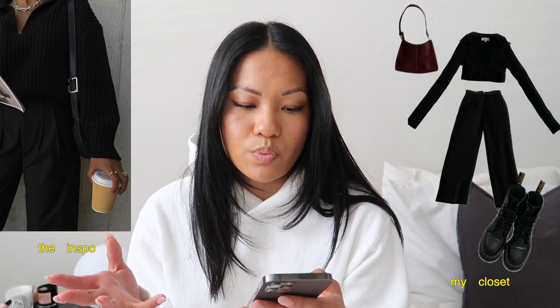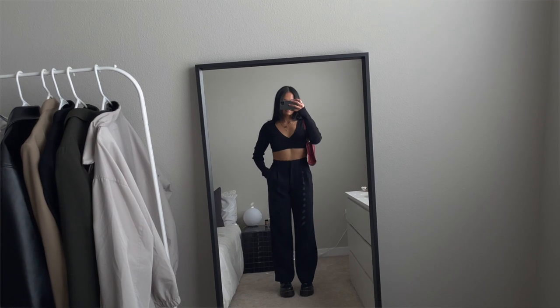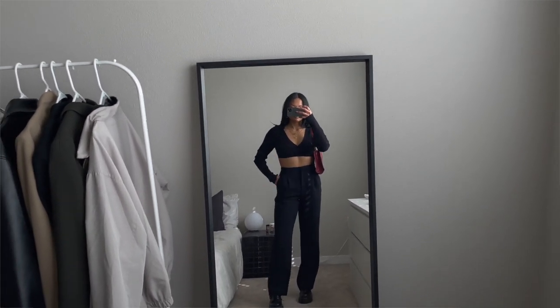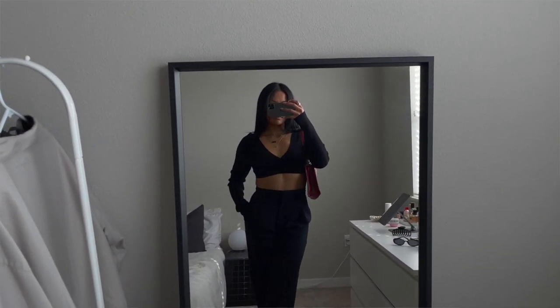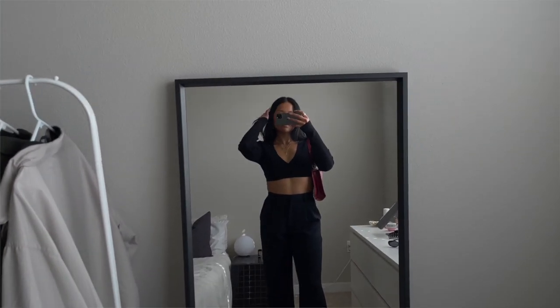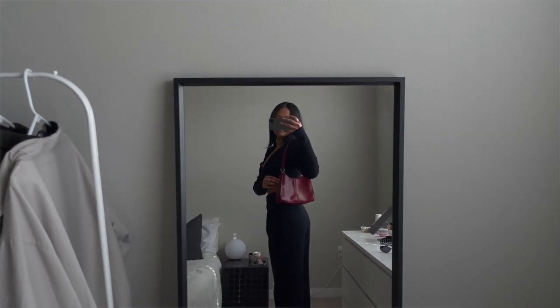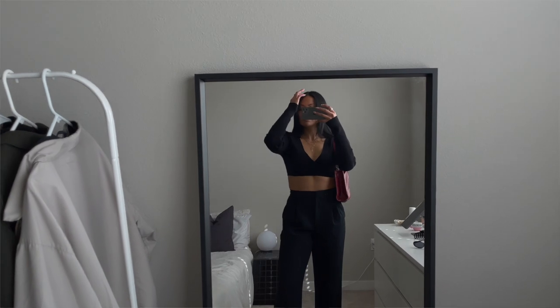Next look is just black trousers and a V-neck chunky sweater — pretty simple. I'm using the black effortless pants from Aritzia once again. If this doesn't convince you how versatile these effortless pants are and how much they're worth the investment, I don't know what will. Invest in some really great trousers like the ones from Aritzia. I didn't have an exact sweater like hers — this one is very cropped, but it's kind of the same concept, a V-neck sweater. It's from L'Academie, sent to me from Revolve. It's a higher price point, but the quality is immaculate. They just came out with a full-size version, so not cropped, and I'm going to request it for October. Instead of a black purse, I paired it with this red — kind of a deep burgundy — purse as a nice contrast to the all black. I'm really trying to incorporate colors here.